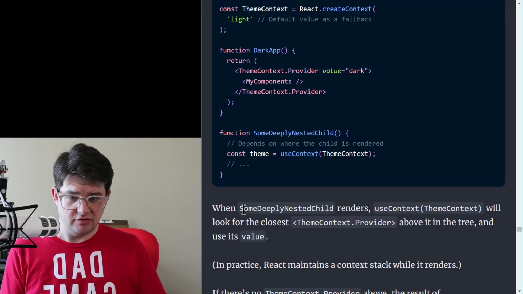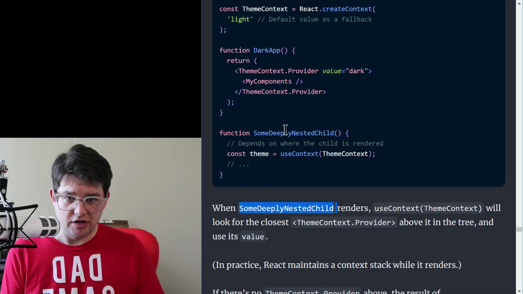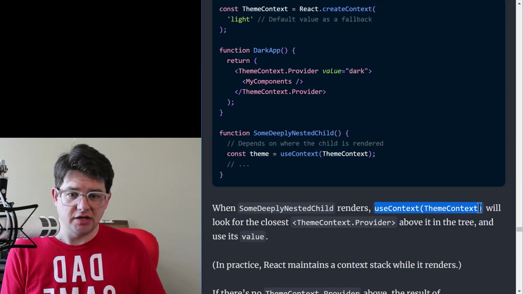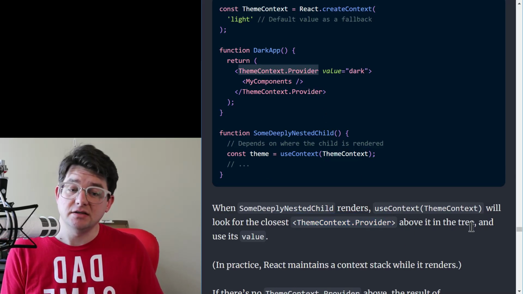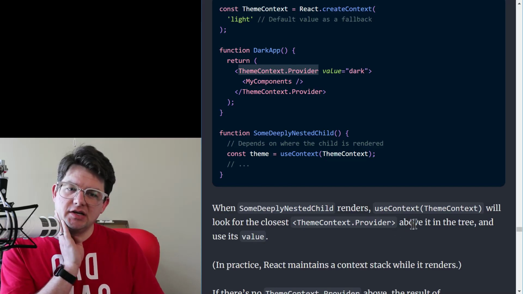Okay, let's read through what Dan wrote. When some deeply nested child renders, this useContext(ThemeContext) will look for the closest theme context provider, this one, above it in the tree, and use its value.